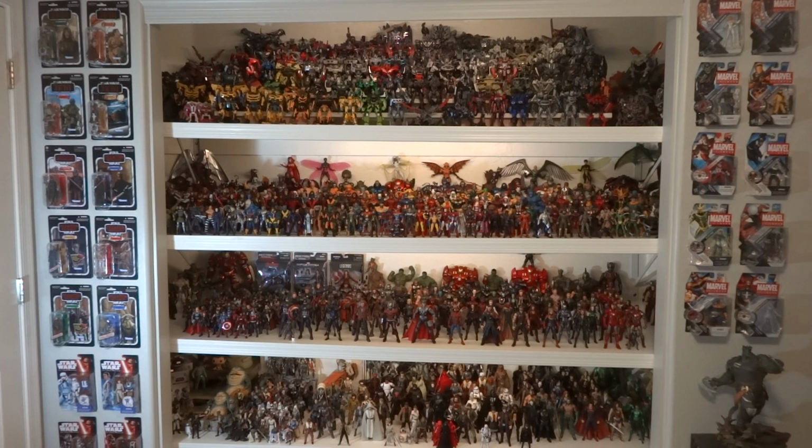So more room for just the normal toys here. And when it comes to the actual glass cabinets and shelves, I actually have more room for those too, which is awesome. So the changing collection room is actually a bit of an upgrade. The only downside to this room compared to the other one is that the other collection room had really tall ceilings, especially on the left side of the room. The actual walls were really tall and there was a bit of slant where it kind of went down towards the other side, but nonetheless I had a lot more room for stuff on the walls.